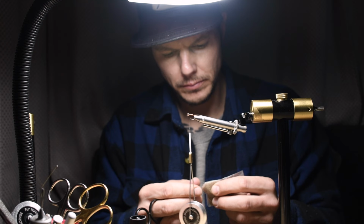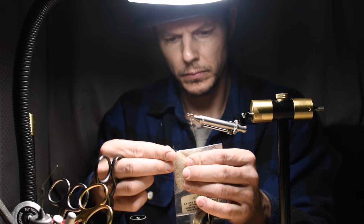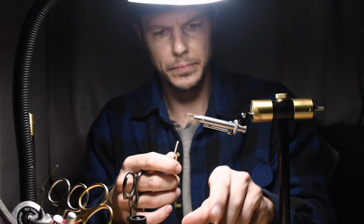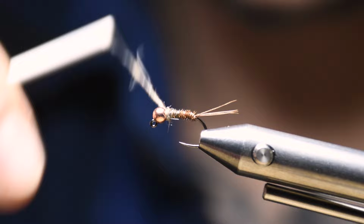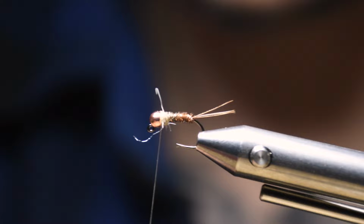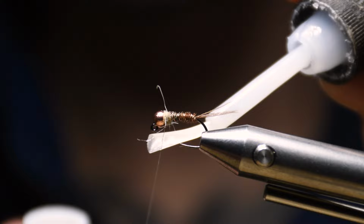Now we're going to apply the hare's ear here. Do a nice thin dubbing rope. Thin to win. Once the dubbing is wrapped, do about 4 or 5 turns of dubbing. Nice thin dubbing rope.